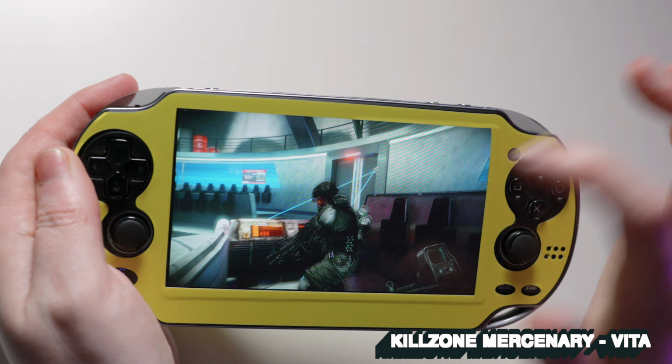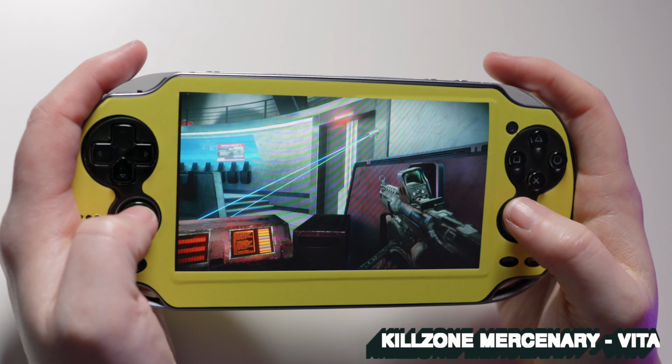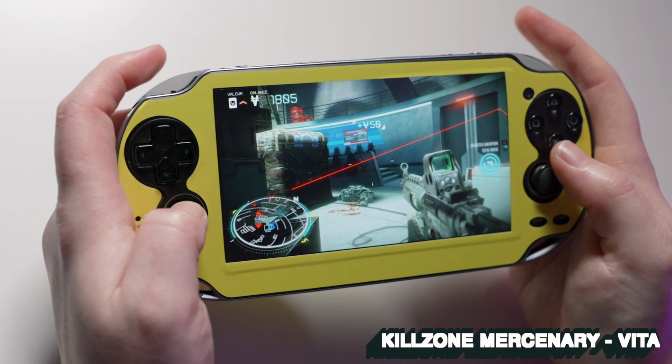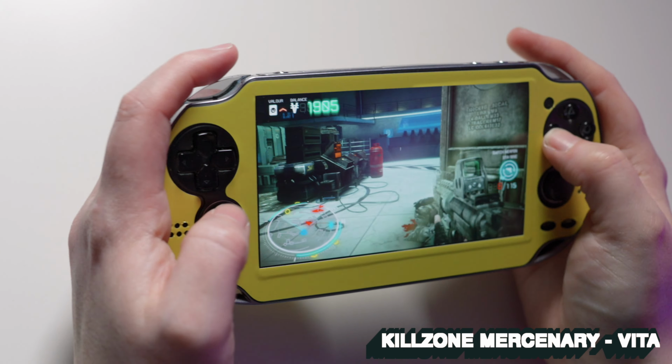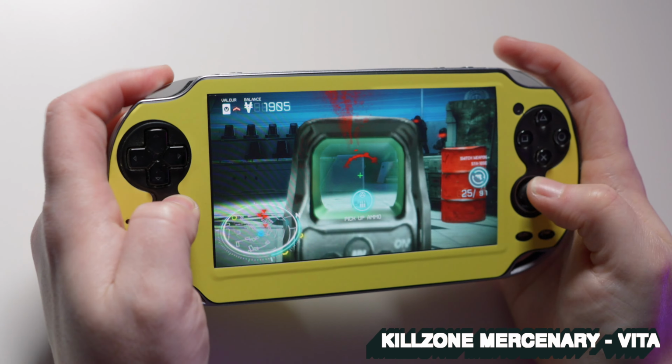Here are some of my favourites. Killzone Mercenary is a proper shooter that's designed for handheld, and it even incorporates the touchscreen in some fun moments. Like when you have to pick locks and things, you can use the touchscreen and twist, and I think it's a very interesting experience. The analog sticks are great for this sort of game, and it's above and beyond what we had on the original PSP. I feel like the thumbsticks on the Vita are really nice. Even though they're small, they're really nice for shooting games.